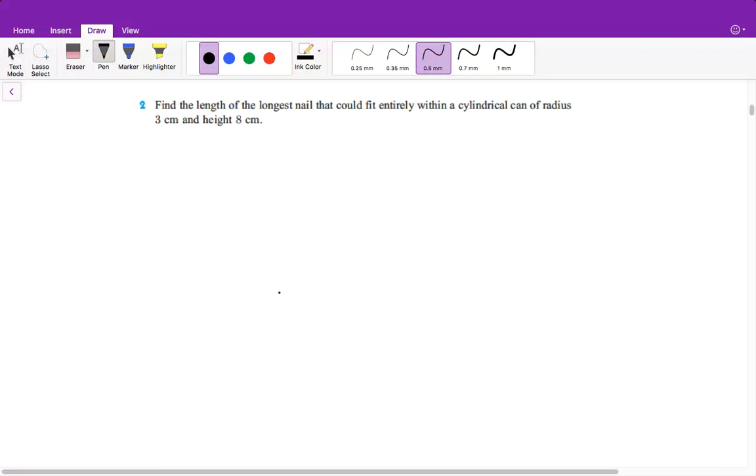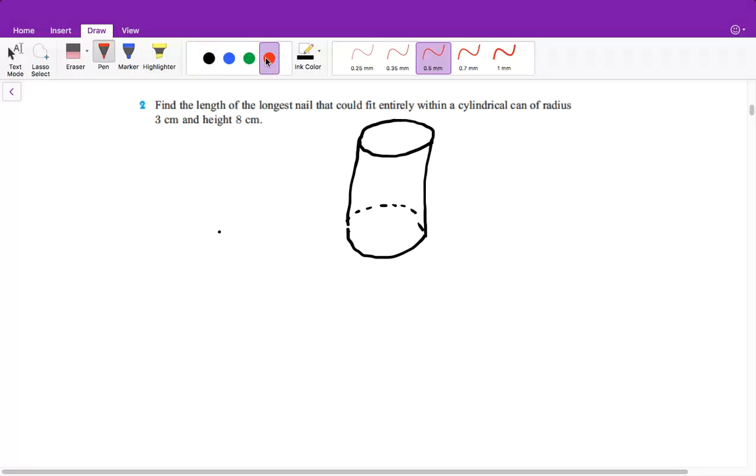All right, so when we're answering this, the first thing we want to do is we want to draw a cylinder. All right, we draw our cylinder. Then we need to identify, well, how will this nail have to be placed in order for it to be its largest? Well, first off, if we're only placing one nail in here, we're not going to be able to stand it straight up. If we place our nail there, it's going to fall over either one way or another, here or over on this side. And then as I was talking to you before, since the height of this can never changes, if we put a nail in here, a nail in here, let me change these to different colors.